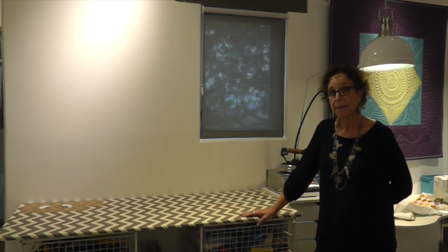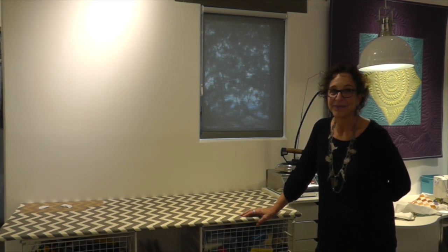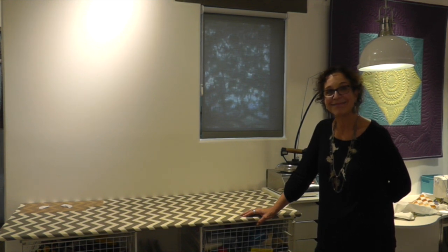I guess the only thing I don't really buy is the reproduction fabrics, the 30s or the Civil War repro fabrics. Well, thank you so much for taking us on a tour of your studio. It's great to see it a year after its completion and see what you've got going on. Well, thanks for coming. Thank you.